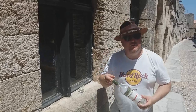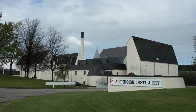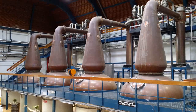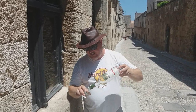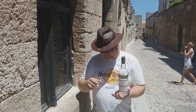It's a relatively new distillery. It was built in 1974 with one purpose only: to create a light style malt to be used as a packer in a blend. Their biggest client is actually Justerini and Brooks. You are probably aware of the J&B whiskey. Ooh, it's almost the last of my bottle, so just in time for this rambling.